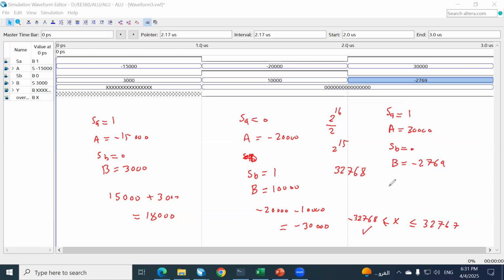So we'll have minus 30,000 plus minus 2,769, which will be minus 32,769. This is an overflow, because this is the maximum negative value we can get, and this will exceed it by 1 on the negative side. Here we'll get the correct answer, no overflow, but here we'll get overflow. Let us see that.